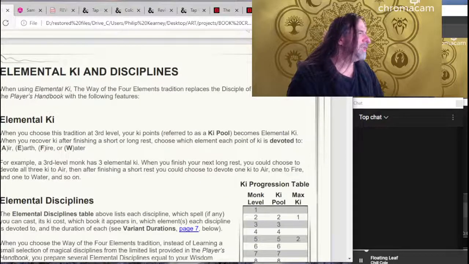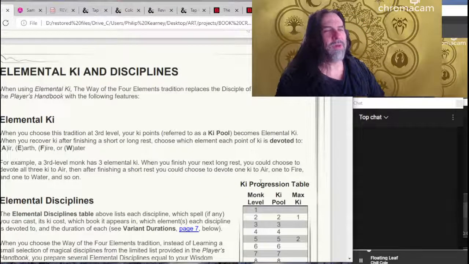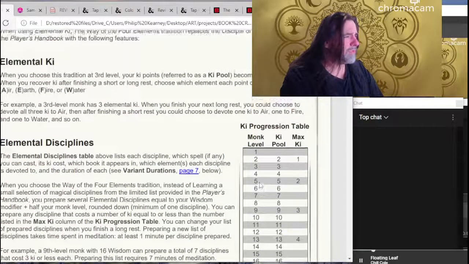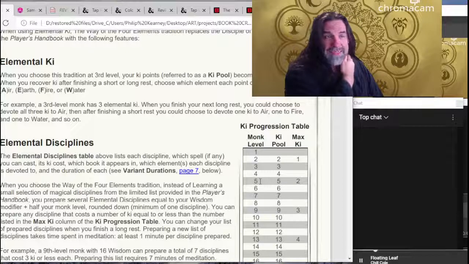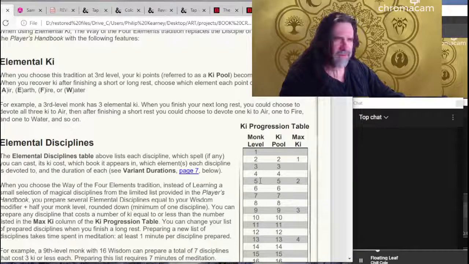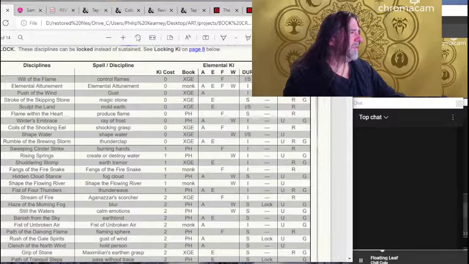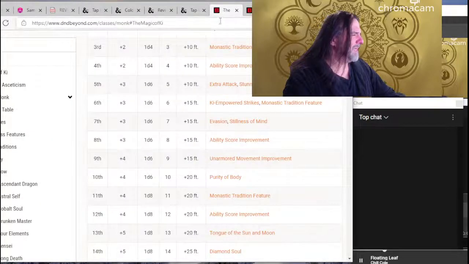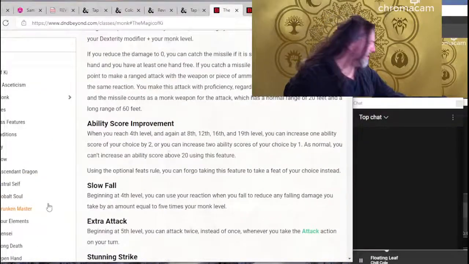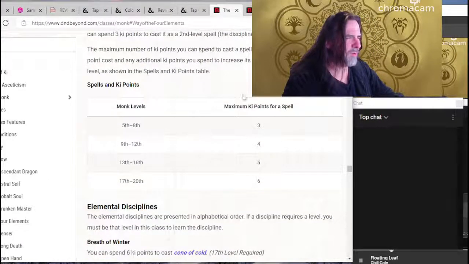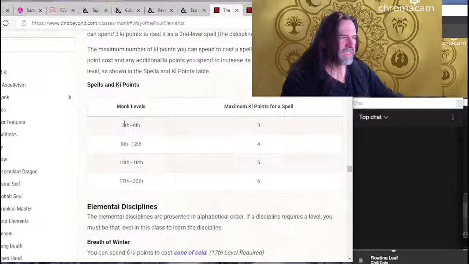But if you're using devoted key, it's different. And so when we look at using, I'll go into that here real quick. Again, this is largely unscripted, so forgive me if I'm a little stumbly. The costs for the monk listed in here are basically: a first level discipline is 2 key, a second level discipline is 3 key, and up to a 5th level discipline is 6 key, and that's a little wonky.